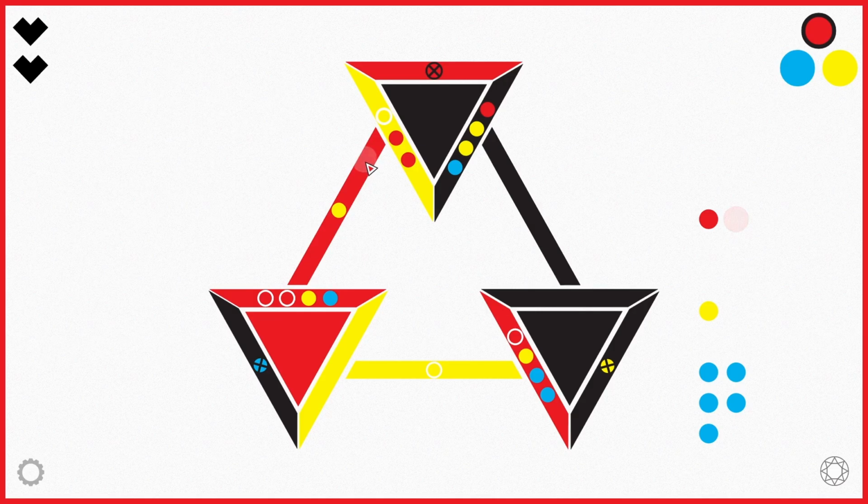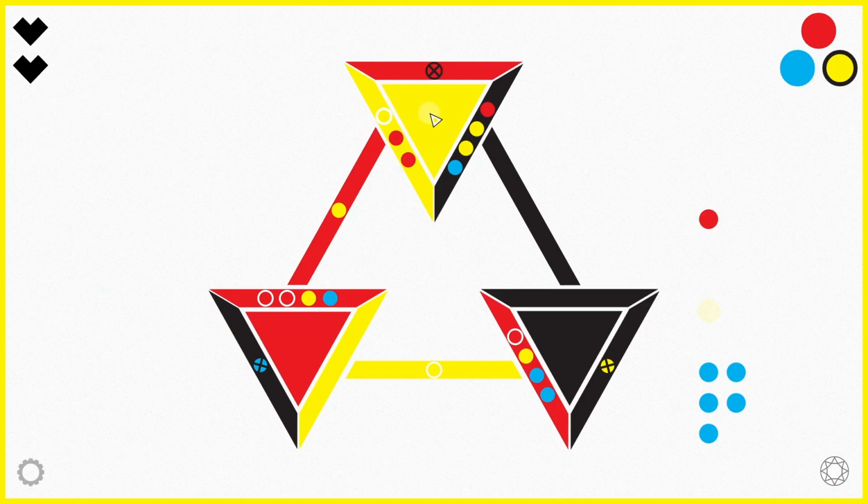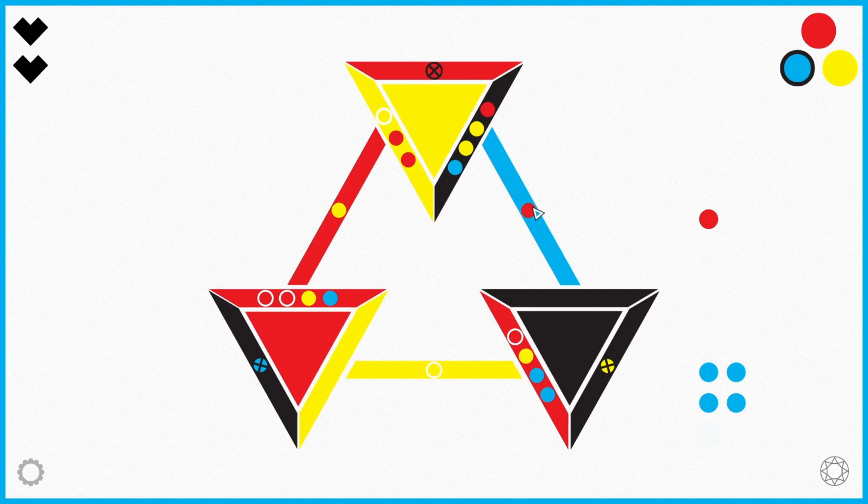Red, and red. Now this one sees a yellow, which is either that or that. If this one were yellow, then this one could not see another yellow because there's only one yellow left. So this one is yellow. Now this one sees a red, 2 yellows, and it needs a blue. This one sees a red, but it's not there, so it's here. That's the red this one sees. And the yellow, and this one sees 2 blues.